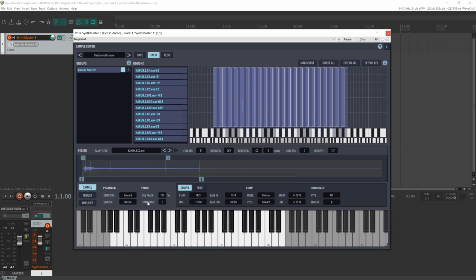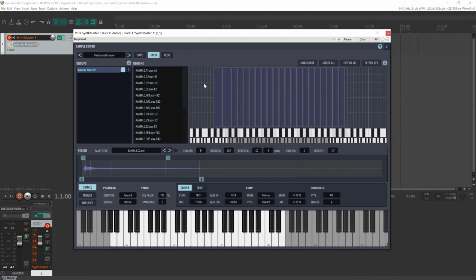There's another easier way to change the parameter value for all of these regions. I'm gonna click on this group name here. So when you click on the group name, you are actually editing the group properties. So for instance, let's make this transpose 1, okay? Or -1.